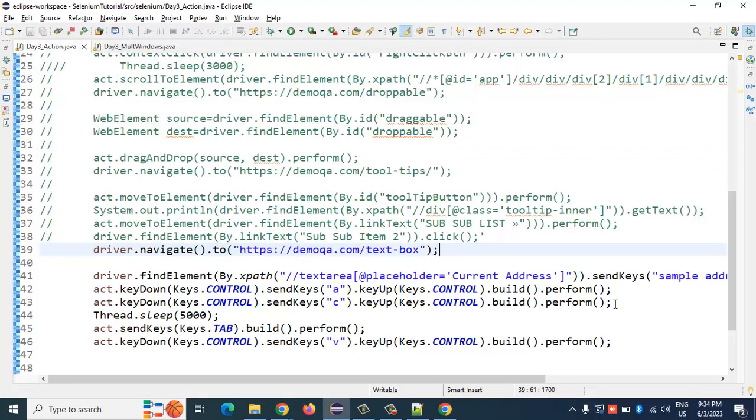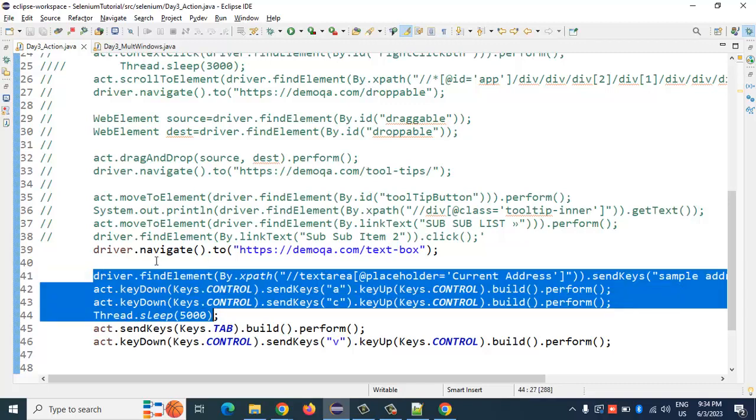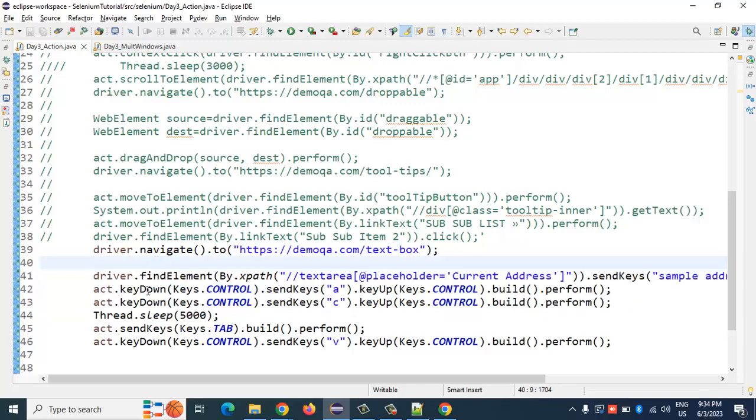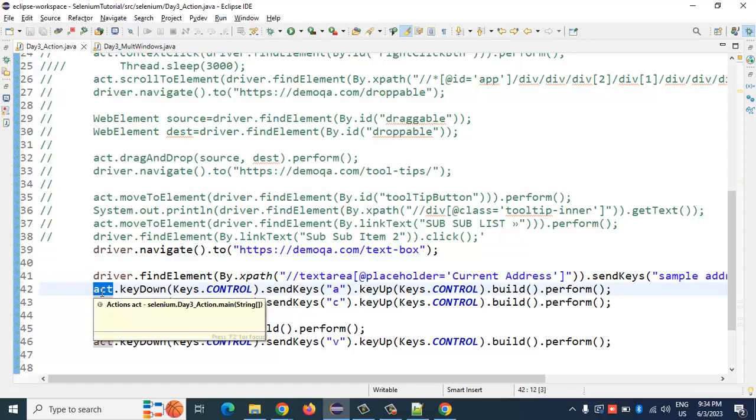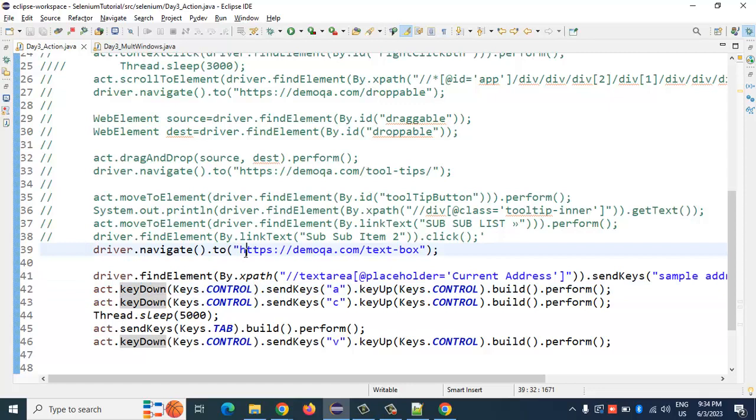We saw that this particular sample address got copied twice, but just make a note of what we have done, right? So what basically we have done is we have used this action class object that we have created to simulate the key press operations. So key down is for those operations where we want that particular key to be pressed and continue to be pressed, right?